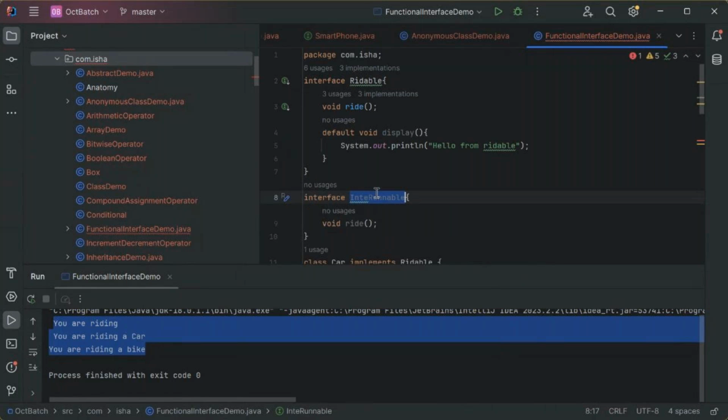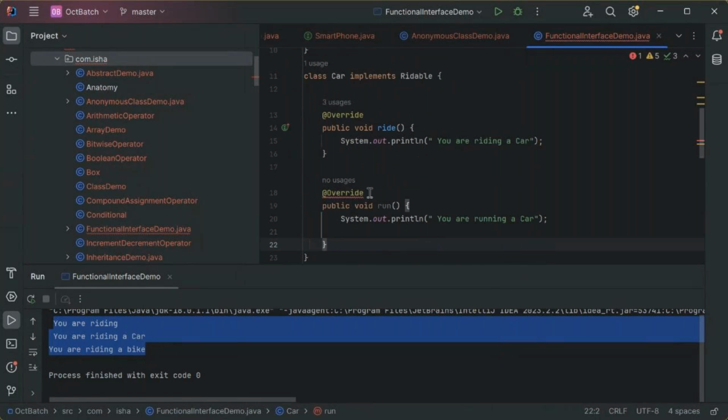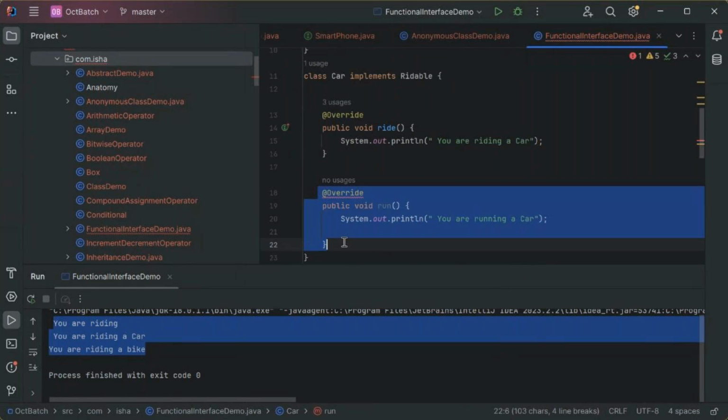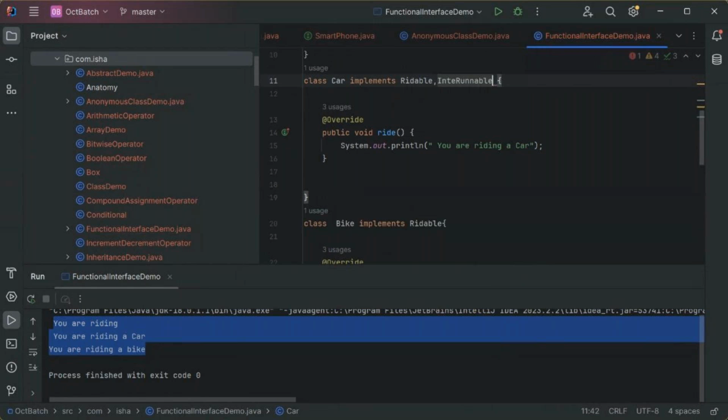It was taking the Runnable, the default interface. That's why it is taking the method as run. This we don't have. If you go to the library, there is a Runnable interface available. That is the one it was taking. We are not interested in that. We will create our own thing. Now, if I want to do, I can implement here and I can call. So using the object, anyhow when I run it, I will have the objects created for this and I'll be calling that.